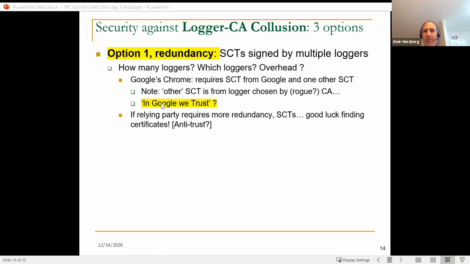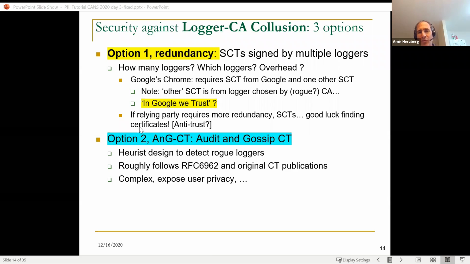And then also one more CA for a different browser. For every browser, I need to have one logger. And how would you find such certificates, and who would do this? So this looks to me like a potential interesting point for people interested in antitrust lawsuits, but that's not our focus, we'll focus on the technical issue here, okay?